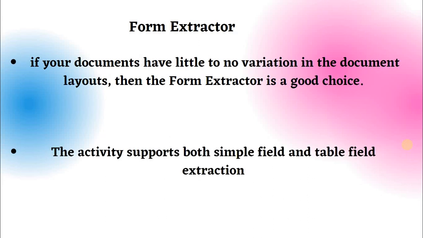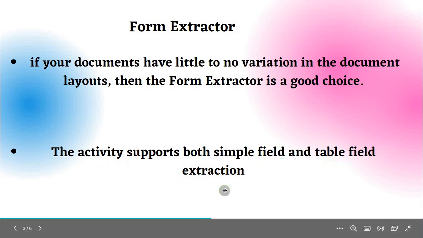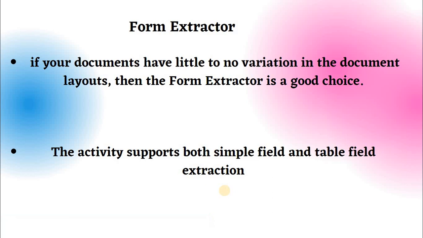Form extractor: if your document has little to no variation, meaning a fixed format document like invoices or bills, in the document layout, then the form extractor is a good choice. If you are automating a fixed formatted document, then form extractor is a good choice. The activity supports both simple field and table field extraction. If you want to extract tabular data from a PDF or any document, use form extractor.